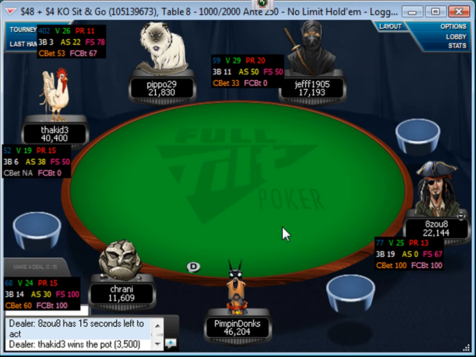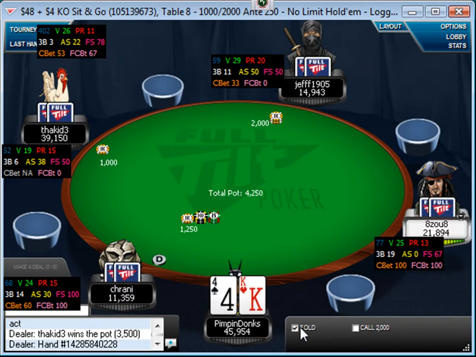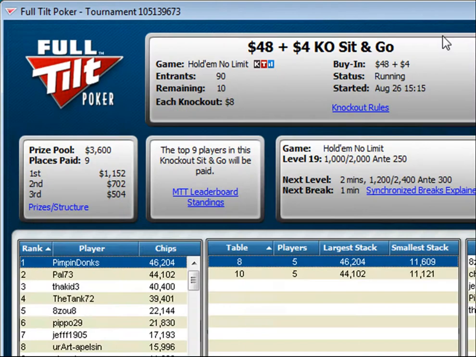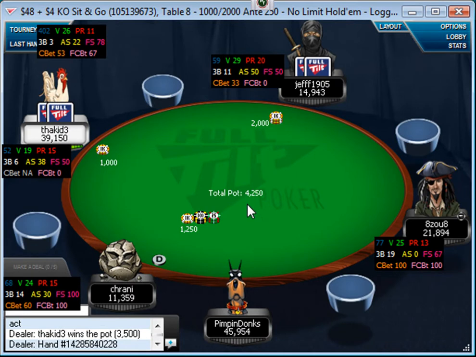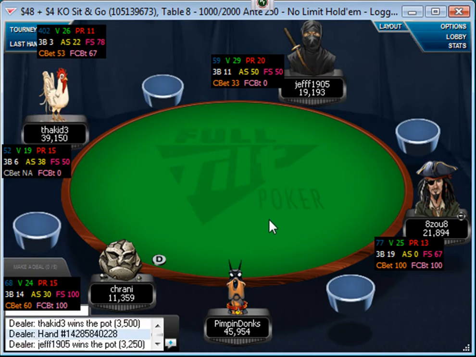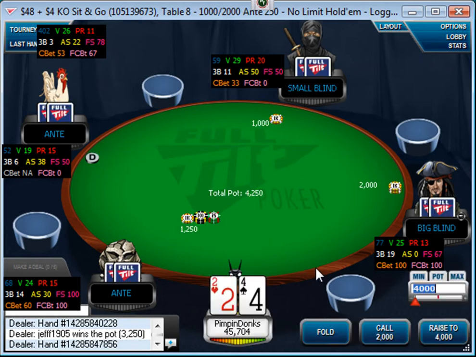I could have stole there, but I figured with the person on my left having just lost a big all-in, he would just shove over top of me with basically any 2 cards. So I decided to fold that one. And I am the big stack in the tournament now, so hopefully we can make a deep run in this. And so here we are with hand for hand play. So I'm going to pause the video until that's over.